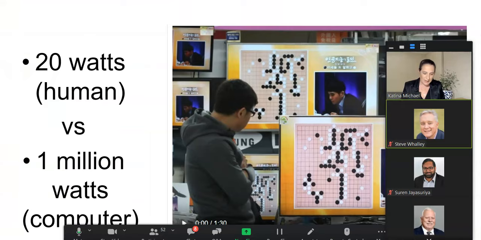And here was that infamous DeepMind Google game of Go, where, of course, the human lost 4 out of the 5 games. Of course, the computer used the 1,000,000 watts, the human the 20 watts, and it was a brute force kind of approach, although they did say that DeepMind was using some level of intuition after it had been thrown so many different variables of matches in the past for it to learn from, watching other people's games.